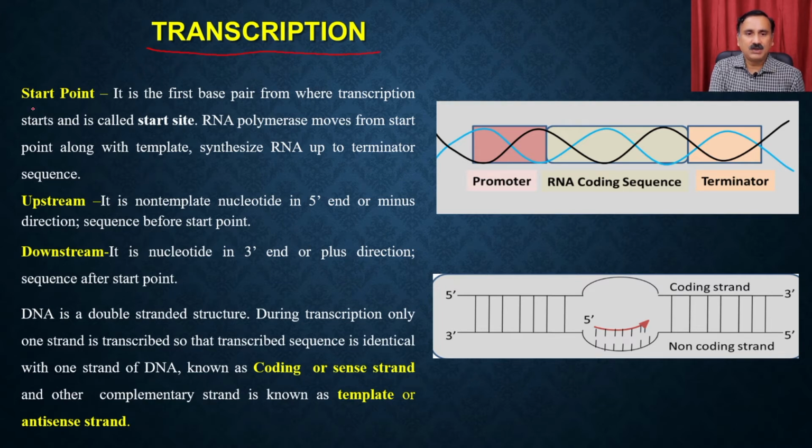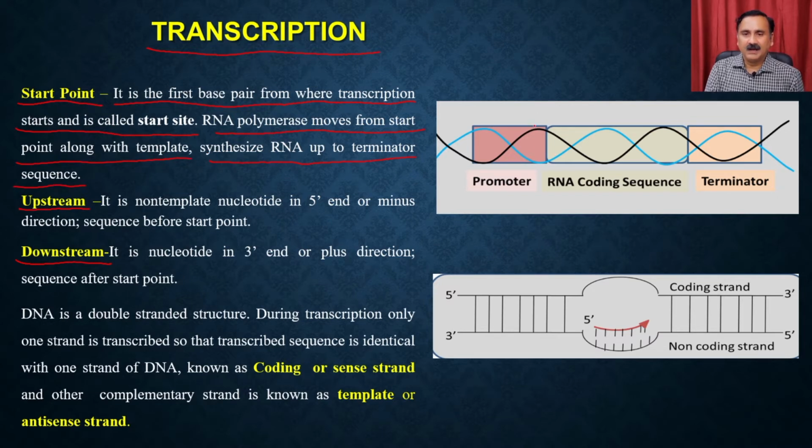So in transcription, you are going to have the transcriptional unit. This is one of the transcriptional units. In this you are going to have a start point, upstream sequences, and downstream sequences. So what is the start point? It is the first base pair from where the transcription starts, and it is called the transcription start site.